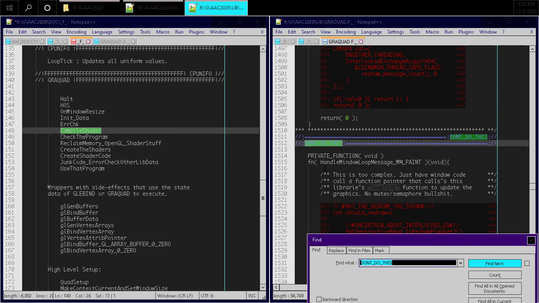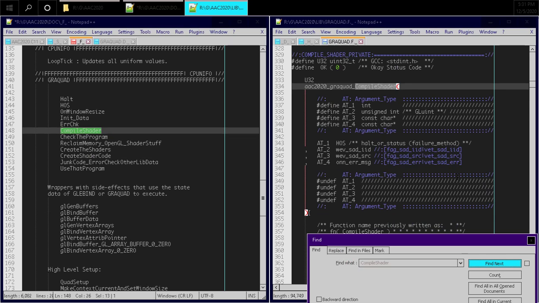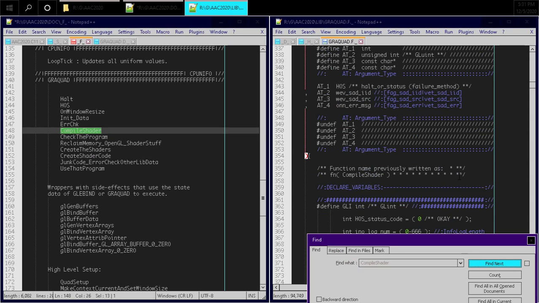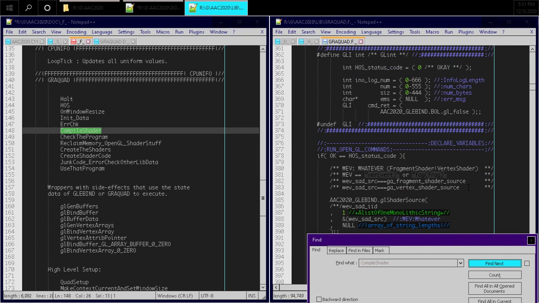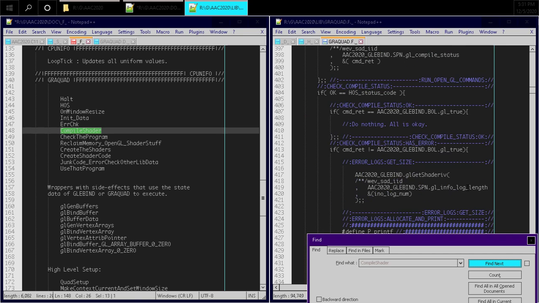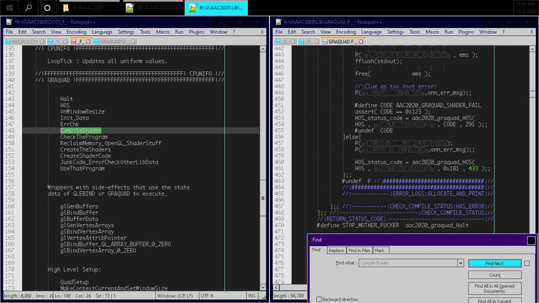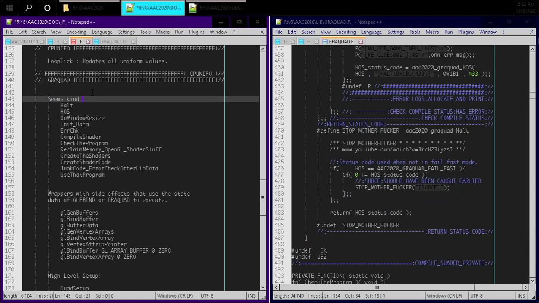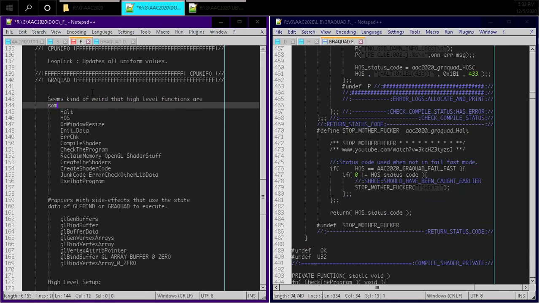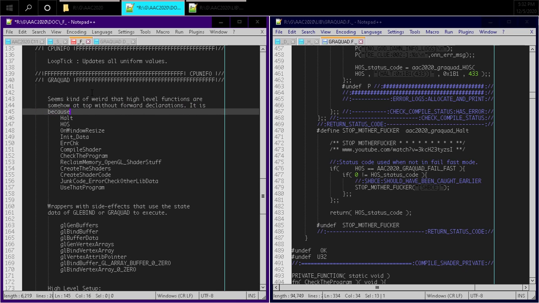So how is compile shader actually working here? Seems kind of weird that high-level functions are somehow at top without forward declarations.